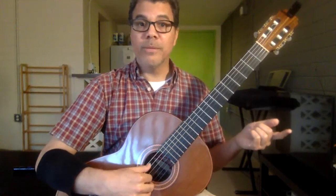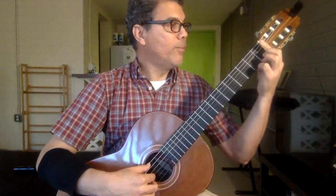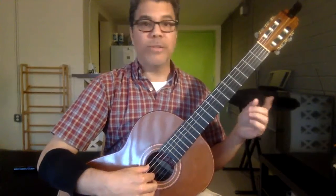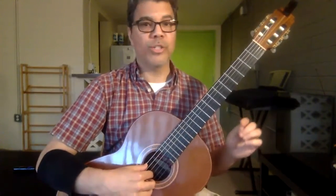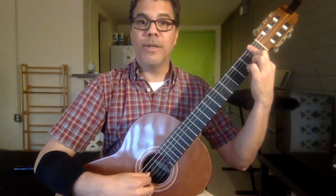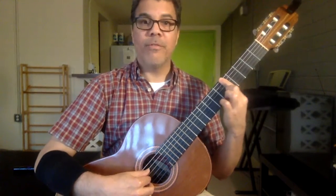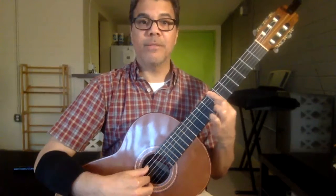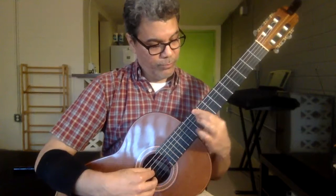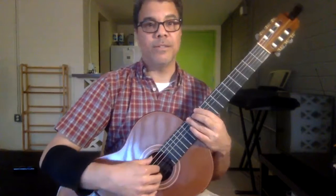Because I know you know E is open, 6th string open E, and 5th string open A. But you need to know the entire scale from your open string up to the 12th fret. So you want to make sure that you review first the natural notes, no sharps, no flats at first. So we have an E open, 1st finger, 3rd fret F, 3rd fret G, 5th fret A, 7th fret B, 8th fret C, 10th fret D, and last but not least, 12th fret E, so your octave.